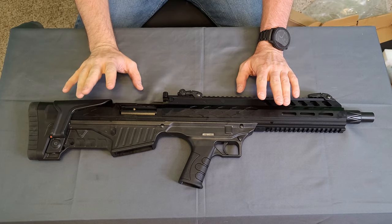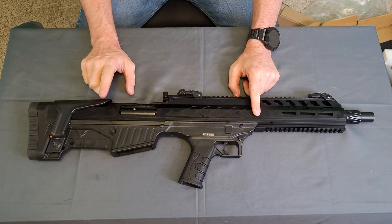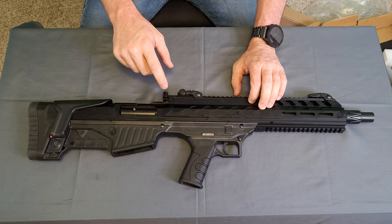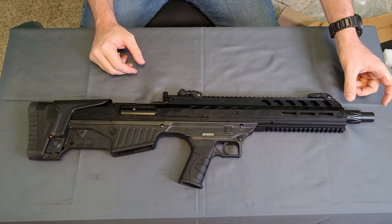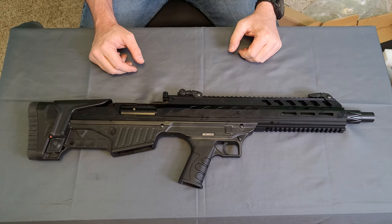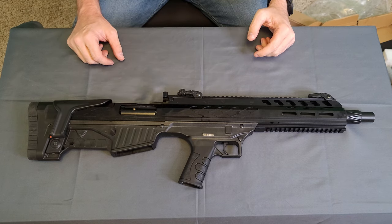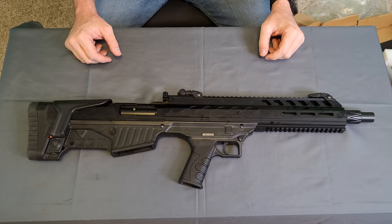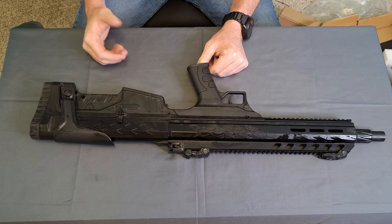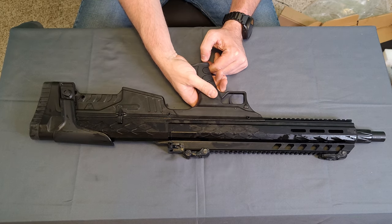As far as these things go, this one does come relatively basic. These Radicals, these NK1s, even though it has the same model, they have a rear charging version, a side charging version — there's a 24-inch and a 20-inch, and I believe the longer ones do come with an angled foregrip on them. But overall, this is going to look very similar to the SDS Imports BLP AA lower. Let me grab the stand and we'll take a closer look.